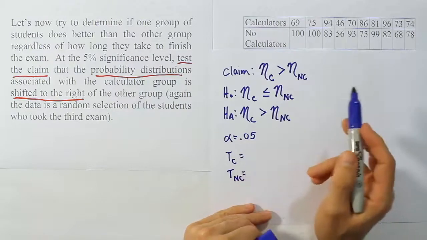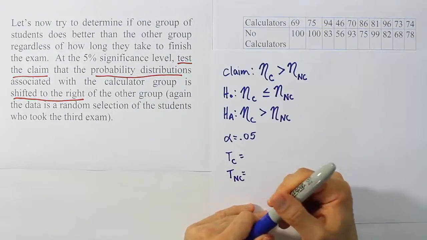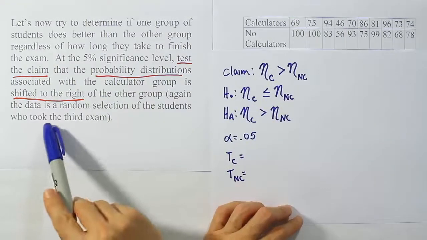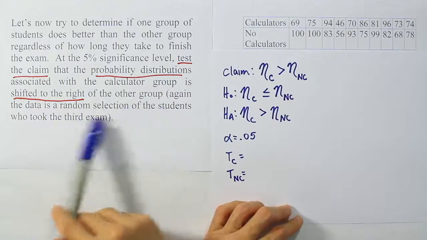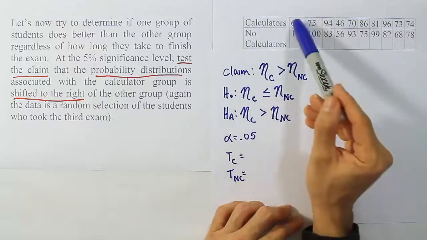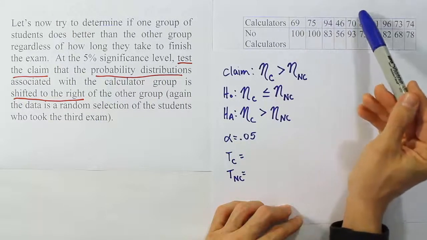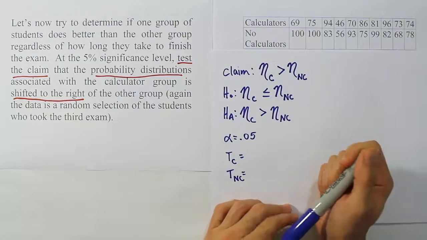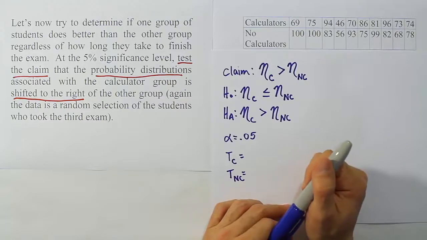Remember, we treat the entire set of data as if it's one big set of data, right? So we don't treat them separately at first. We treat them as one big set of data. We rank them. Once we have all the ranks done, then we total the rows separately so that we have two separate rank totals. Let me do that here. I'm going to get the rank total for the calculator group and the rank total for the non-calculator group. Now, incidentally, I want to also identify the fact that the sample sizes are the same. They're both 10 here, right? Because we looked at, it says, again, the data is a random selection of the students who took the third exam. And we see that there's 1, 2, 3, 4, 5, 6, 7, 8, 9, 10 different students here in this group and 10 different students in this group.